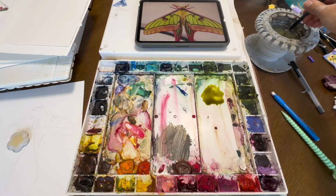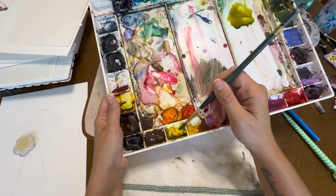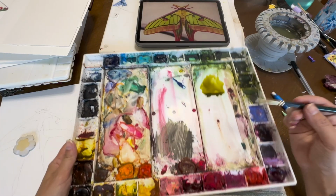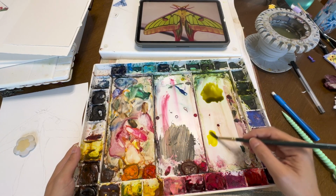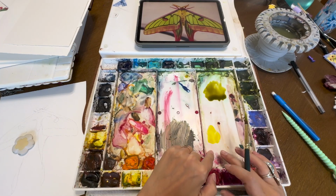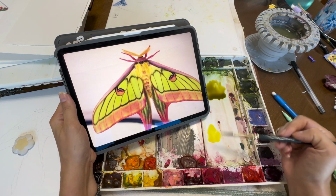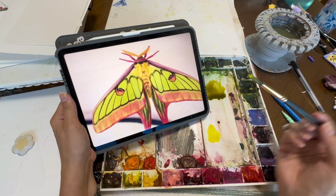I'm going to clean my brush and I'm going to grab one of my go-to yellows. I forget the name off the top of my head, so I do apologize for that, but it's a Holbein yellow, just one of the basic yellows. It's not really warm, not really cool. Let's call it maybe lemon. I don't know. Please forgive me. So yellow is going to have multiple purposes. I can mix it with the green to make even more of a yellowy green. I can use it by itself. It looks like it's going to flow in here.